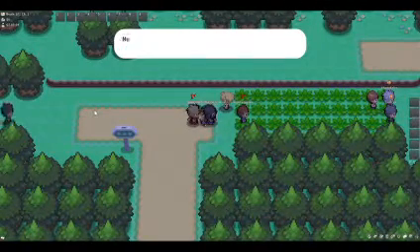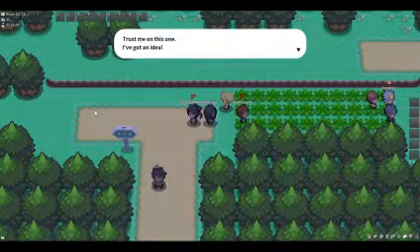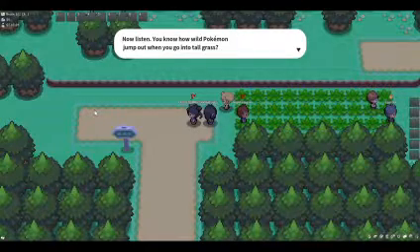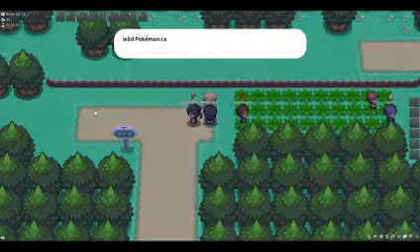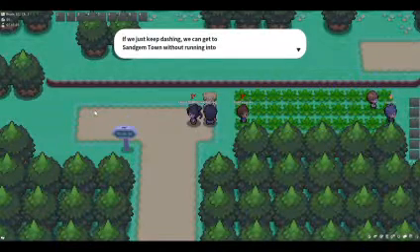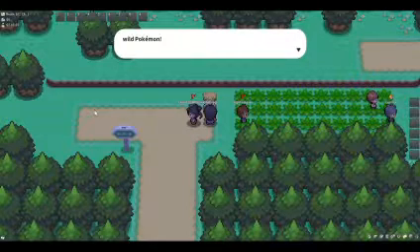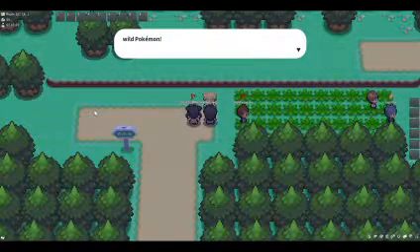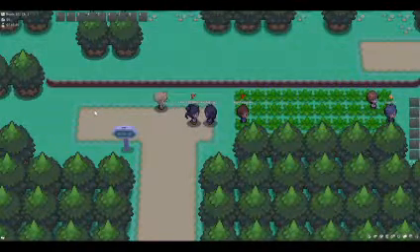What? Don't go into the grass, right? No worries, no problem. Doesn't matter that we don't have any Pokemon. Trust me on this one. I've got an idea. Now listen, you know how wild Pokemon jump out when you go into tall grass? So what you do is, you scoot over to the next patch of grass before any wild Pokemon can appear. If we just keep dashing, we can get to Sandgem Town without running into any wild Pokemon. That sounded like the dumbest idea ever, Barry. But okay. Okay, stick with me.